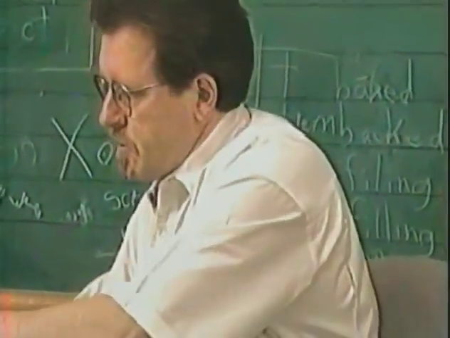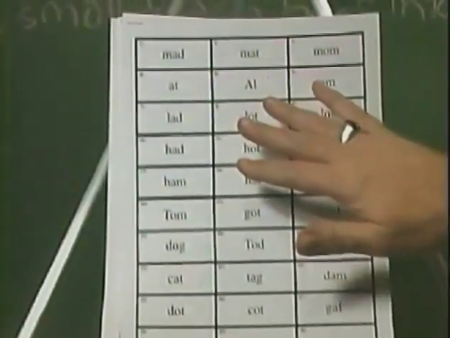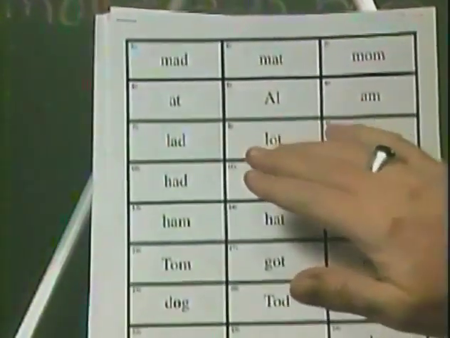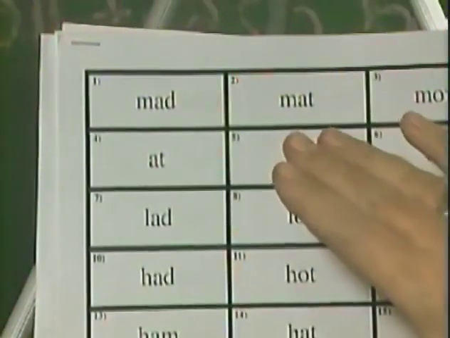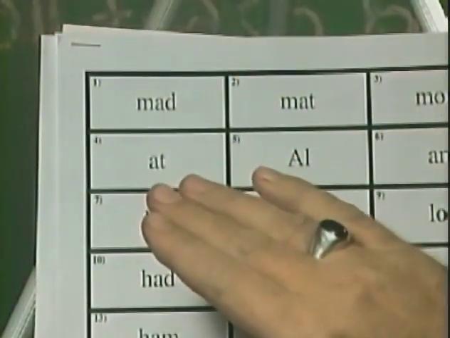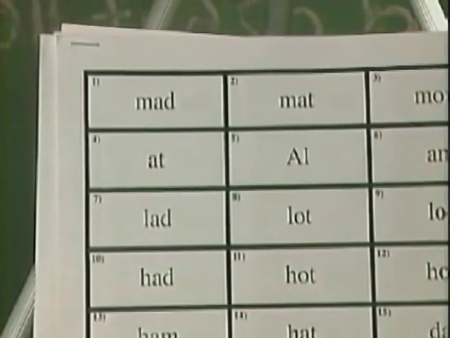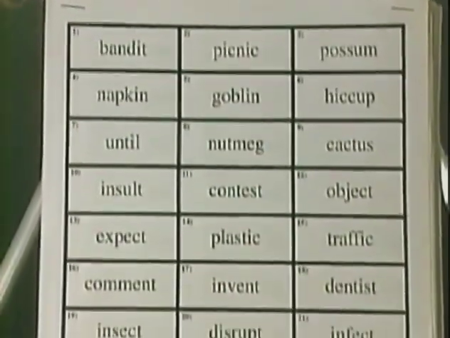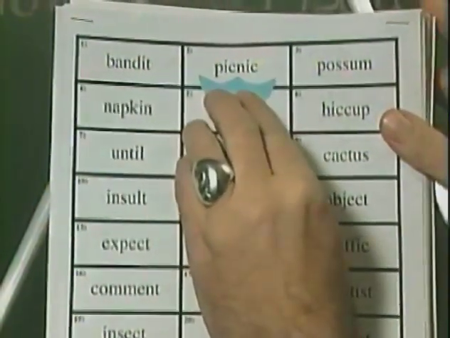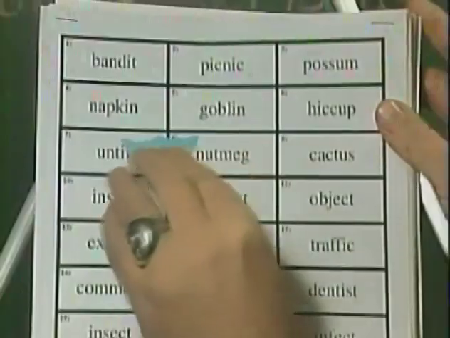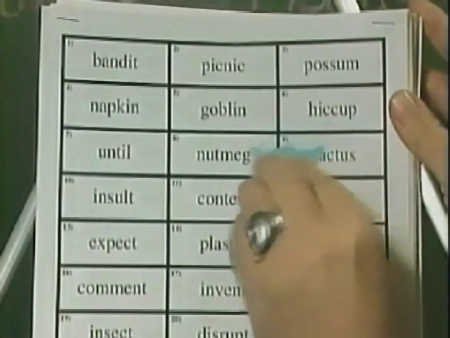Now, as you can see, this is one of the first lessons. This is lesson 1. The other advantage of this is you can kind of compare words together. I mean, mad and mat, there's only one letter difference there. Okay, mat and at, there's an added letter here. So you can do some comparisons in there, which is another thing that's very useful. And also with the pages with 2-syllable words, especially after a new kind of syllable division, you can use these little mustache-looking things. The students use these to help them divide the words, which makes it easier for them to read those words. So that's how we use those things.